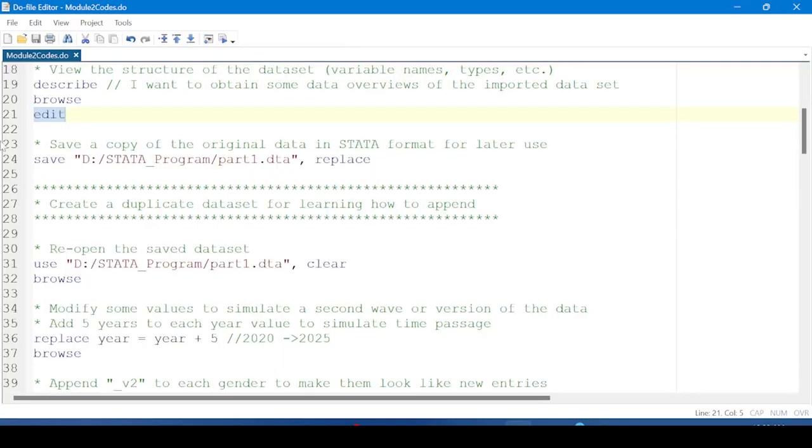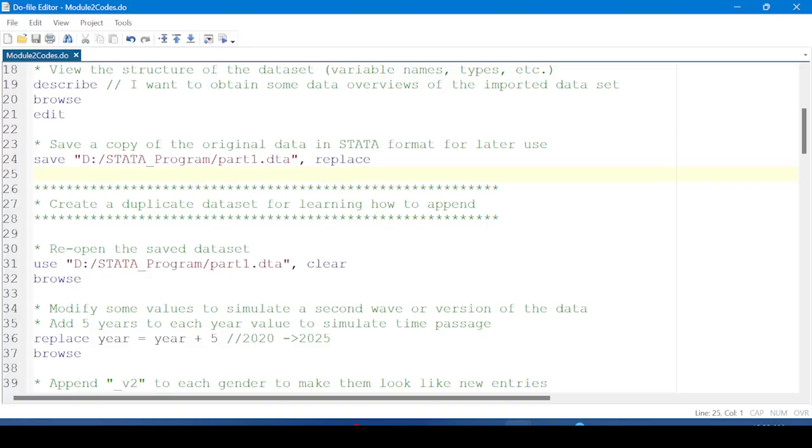We want now again to save a copy of the original data in Stata format for later use. Why are we saving this? Because from the objectives, we learned that we want to do what we call data appending and data merging.